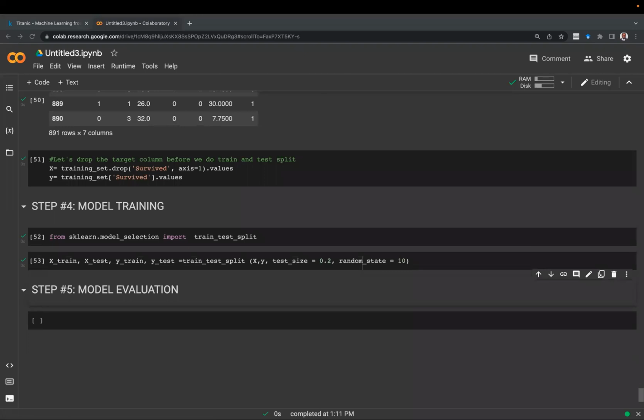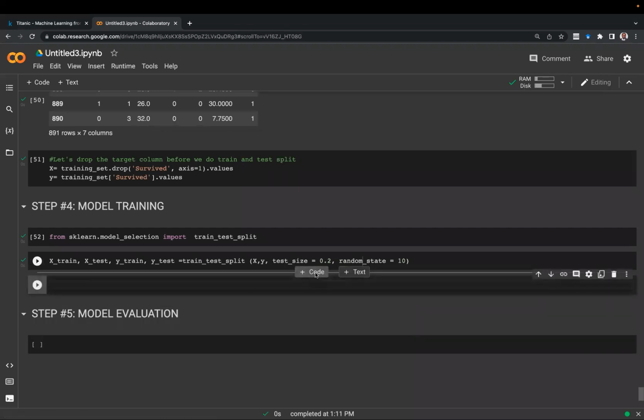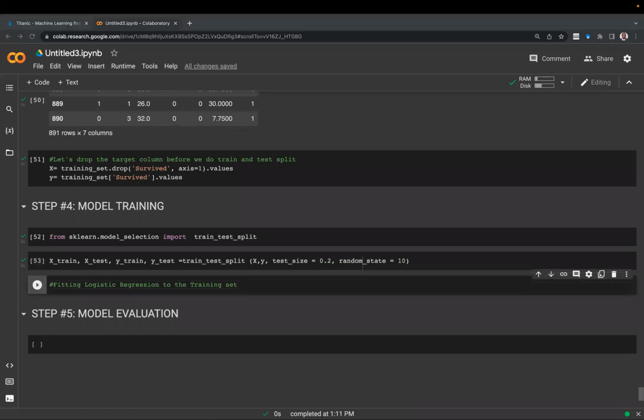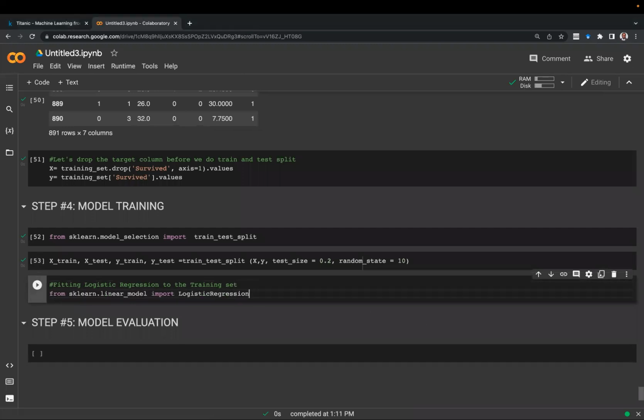Then we want to focus on fitting the actual data into our model. So we've done our split, let's fit into our model. We fit our logistic regression to the training data. So we go into sklearn and import logistic regression. That's what we did for linear regression, right? From sklearn, we go into the linear model, and then we import logistic regression.